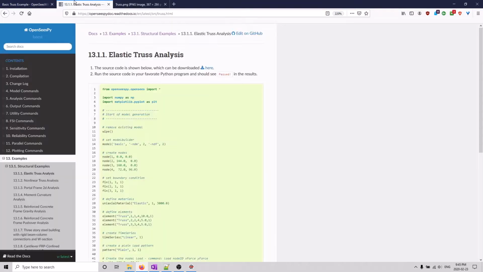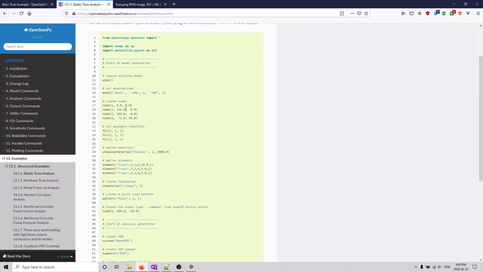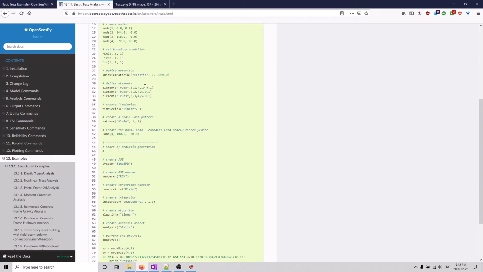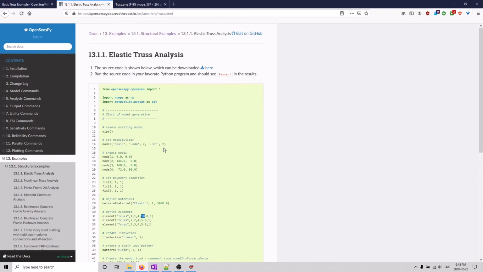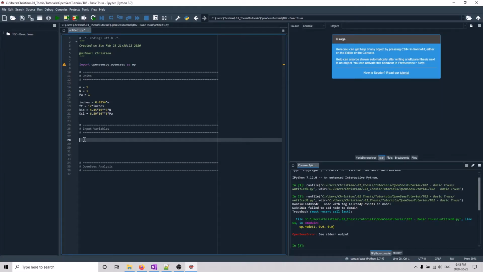You'll note when you look at this truss example, say you wanted to change the area of the element and the x coordinate of one of your nodes. That would be kind of awkward because we'd have to go through, look, our nodes are here, change this, then we'd have to go find our elements and change the area. It's just not as clean. So it's nice if you have it all in the same spot.